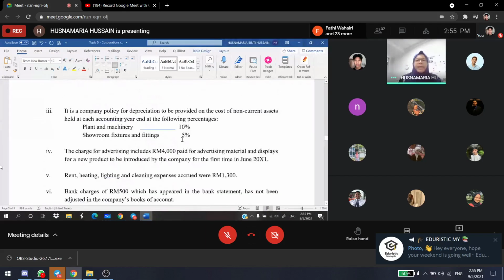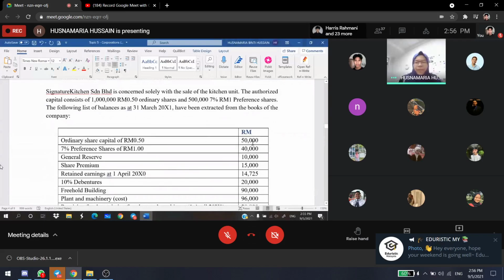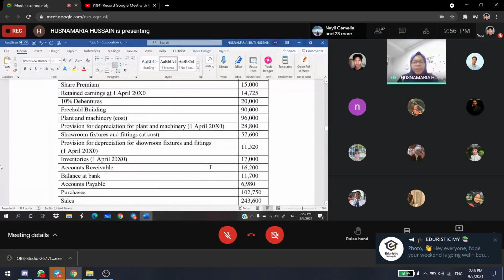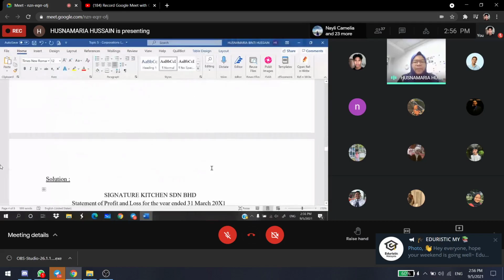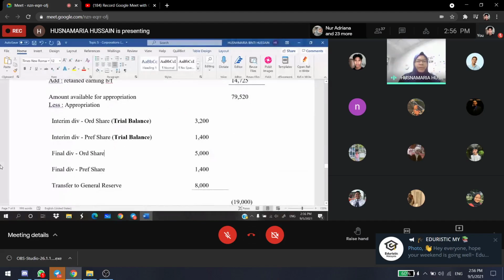10% to be paid. 10% of what? 10% from the issued share amount. So look at ordinary, 50,000. Issued, meaning in the list, amount 50,000. So 10% multiplied with 50,000. The calculation will be 10% multiply with 50,000. So that's why you have 5,000 for the final ordinary.